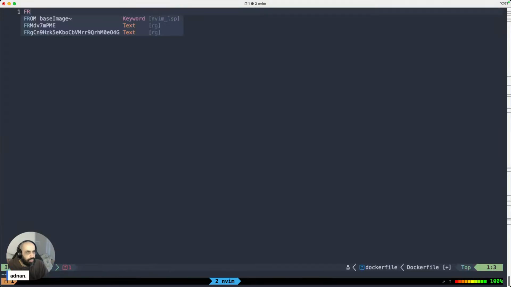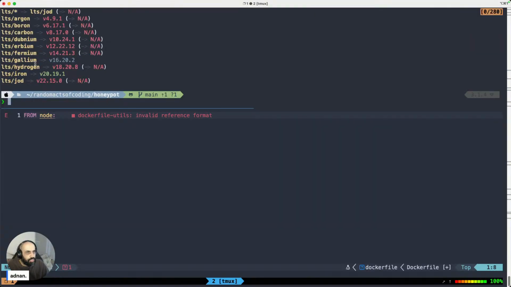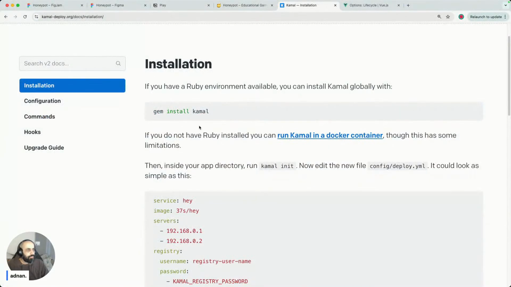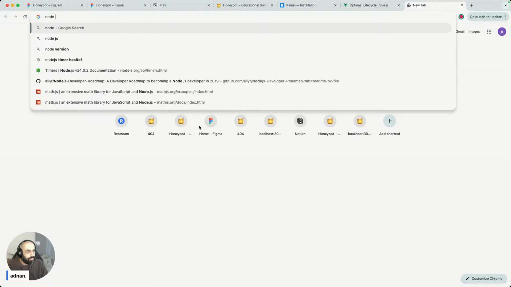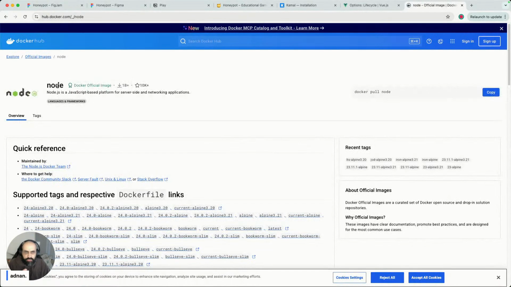I feel like I could do this with AI, but let me see what my Node version is. It's 20.19. Let's take a look at what range of versions Node Docker has.